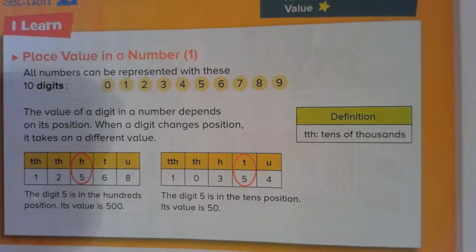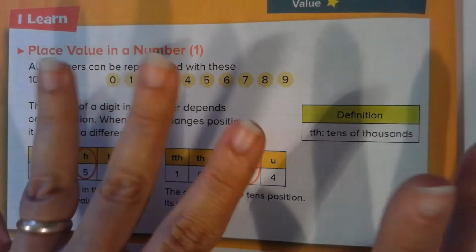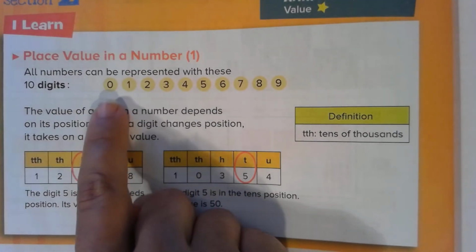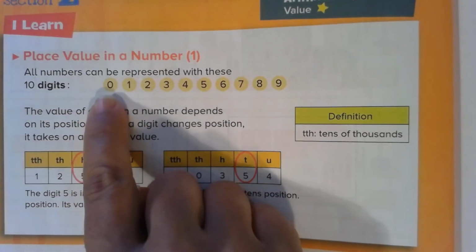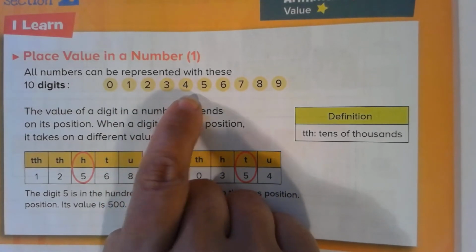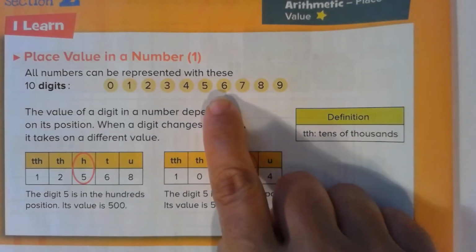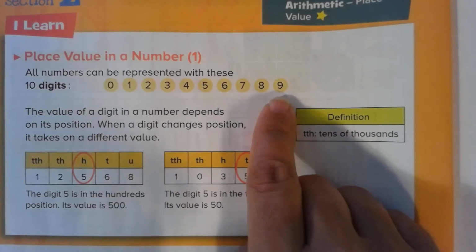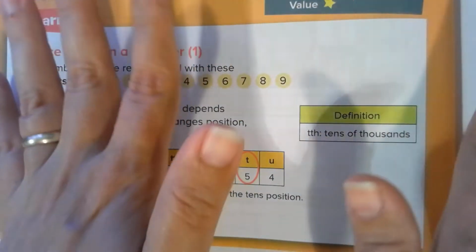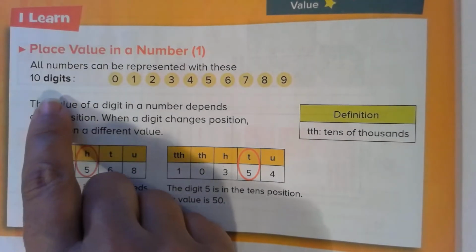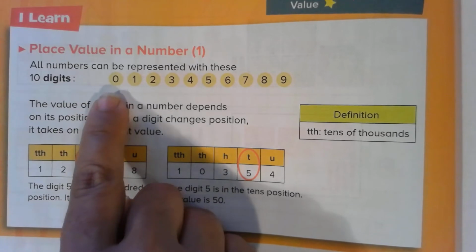Okay, so a digit. To me, when I think digit, I think my fingers. They're my digits. But I also think of numbers. So when I think of numbers, our digits are 0, 1, 2, 3, 4, 5, 6, 7, 8, and 9. So we have 10 digits, just like our fingers. Wonderful. So now we know what digits are. They're the numbers from 0 to 9.